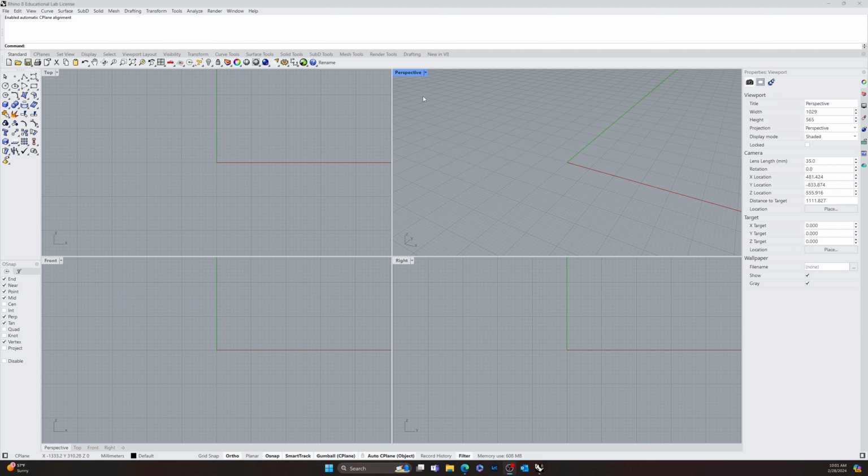I've done similar versions to this with previous versions of the software, but we're going to be doing this with Rhino 8, Blender 4 point something or other, and finishing it off in the Unreal Engine 5 point something or other. So I want to do a complete architectural visualization. This is going to be a gallery.